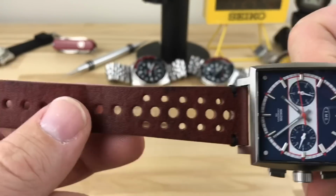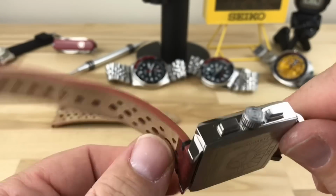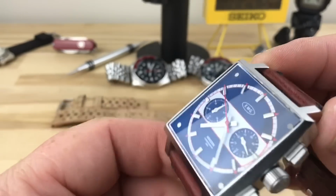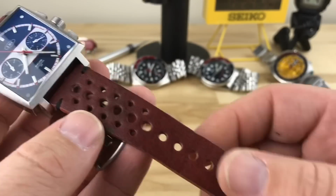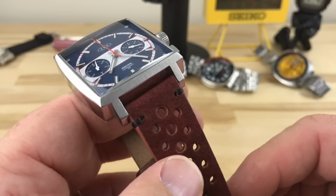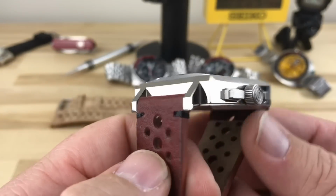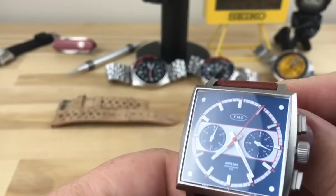But it comes on this, it's a lower grade leather strap, but I mean, you're talking crazy price points on this already. So I think it's definitely sufficient. I think it wears nice, but I'm a little bit weird in that fashion that I actually do like the less expensive leather. I just like the way it already feels broken in on my wrist.